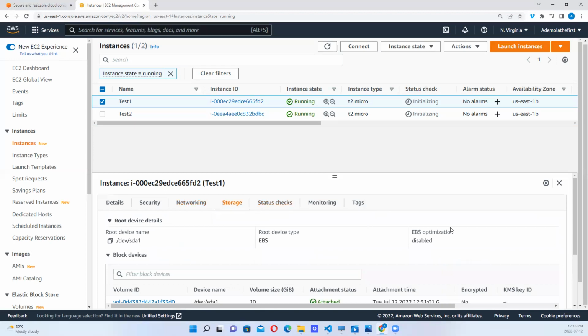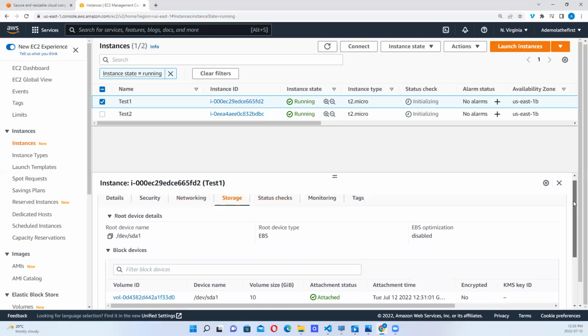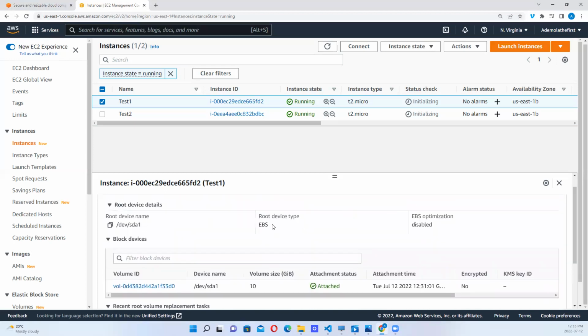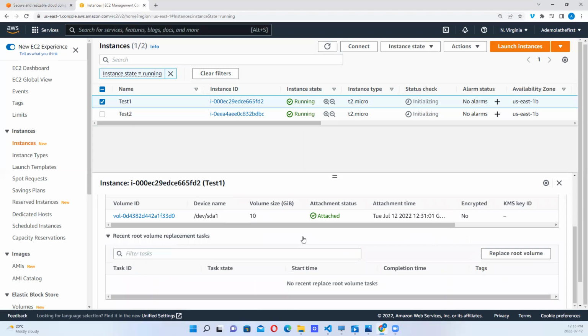If you are looking at storage, you can see EBS, that's Elastic Block Store, which is mounted to the instance. You can see the volume that we chose, the default volume, which is 10 gig. It could be more.